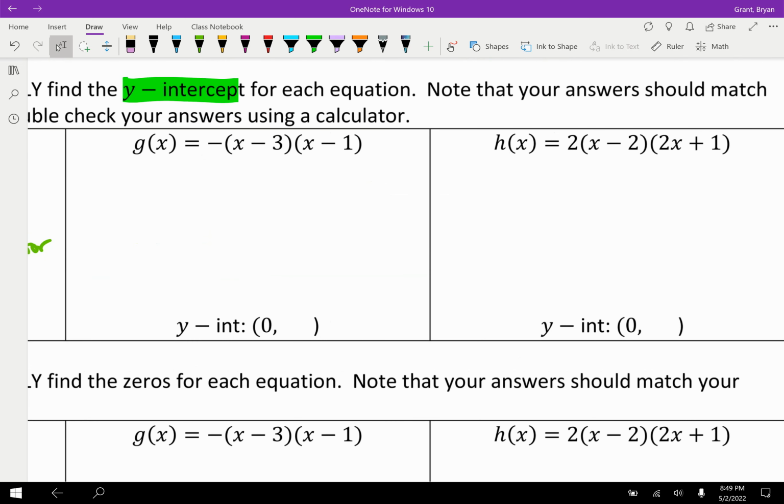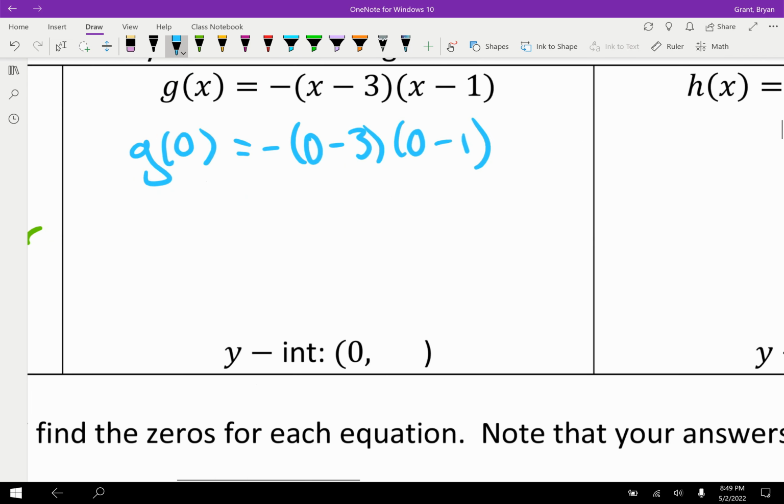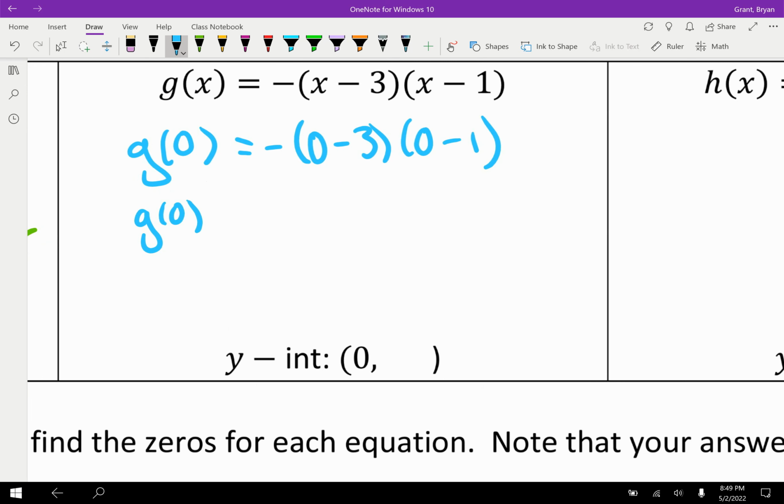Alrighty, we're back. Nothing too bad here. So when we find g of 0, it's just going to be negative 0 minus 3 times 0 minus 1. Now this question comes up a lot about the negative out front. It is an invisible negative 1. People say, well, wait, do I distribute it to the first set of parentheses or the second or both? What happens here? And really the best answer is you shouldn't distribute. There's no reason to. If you think about PEMDAS, none of the letters in PEMDAS stands for distribute. This D stands for divide, right?